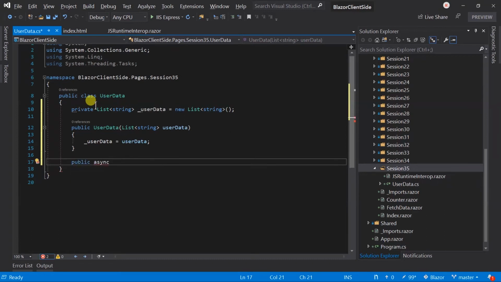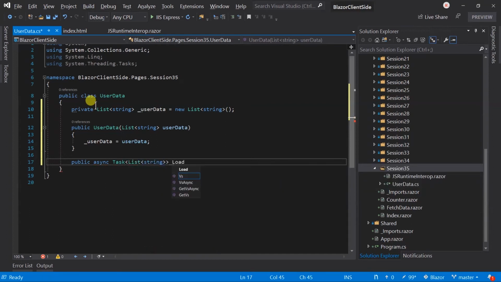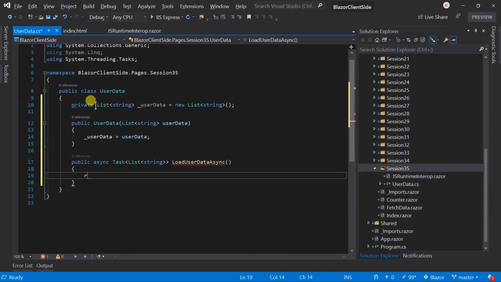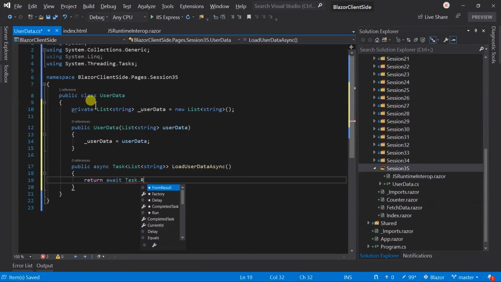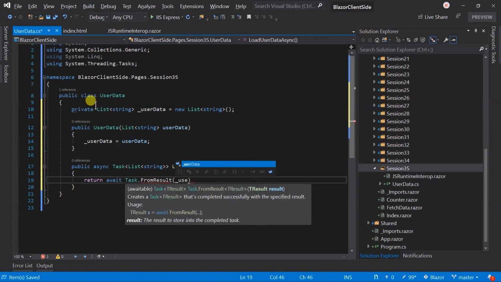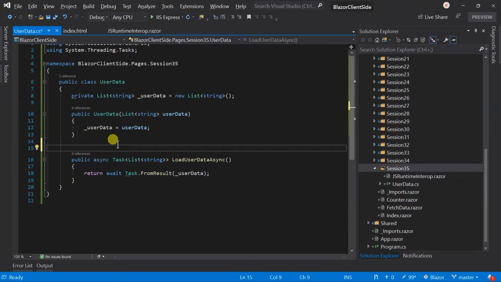It will be async. LoadUserDataAsync, and return user data. I have used await and .Result for understanding the invokeMethodAsync function. And mark this method with JSInvokable.